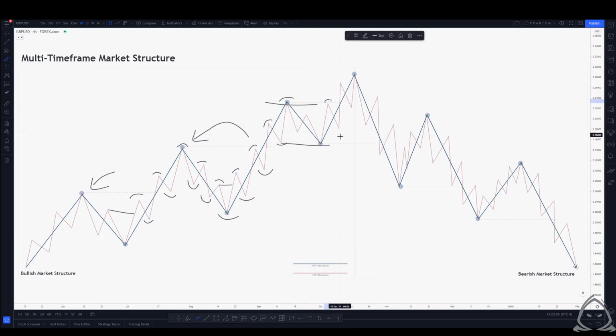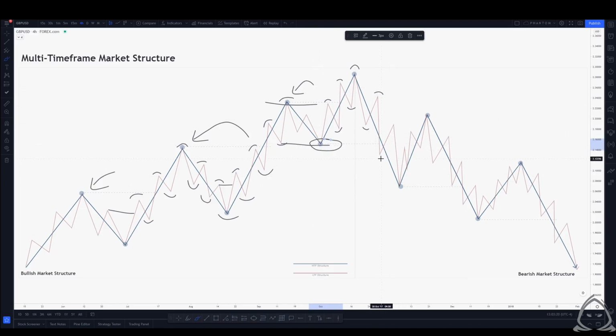But then we'll see price start to build higher highs and higher lows once more. We break the higher time frame higher high, putting in a new higher high on the higher time frame, and then the cycle continues where we start to see a lower low printing, a lower high. And at this point, what we can see is our higher time frame swing structure would be here.